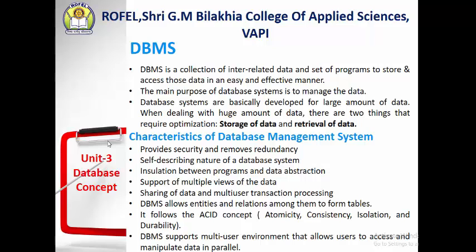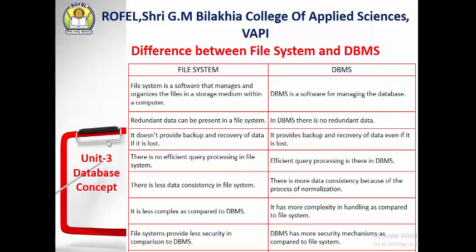We can learn this in detail. Now DBMS supports a multi-user environment and it allows users to access and manipulate data simultaneously, in parallel. It can access the same kind of data from 2-3 tables. This kind of facility is provided only and only by this software, that is the database management system. That's why it is very easy to store and retrieve the data in an efficient manner.